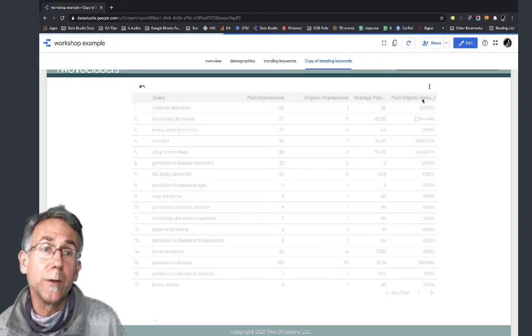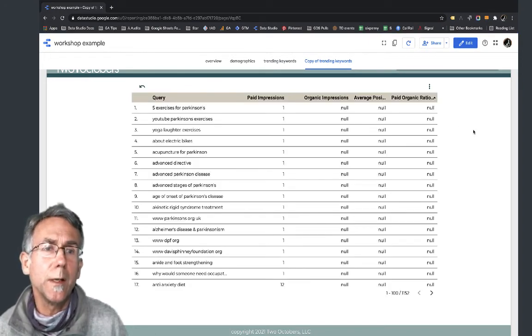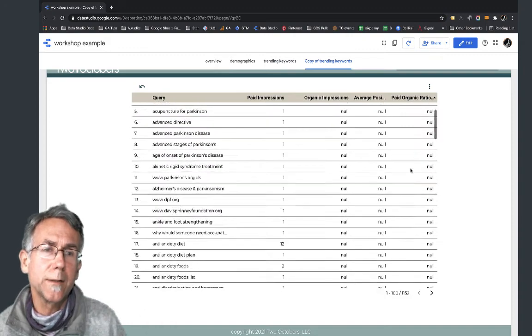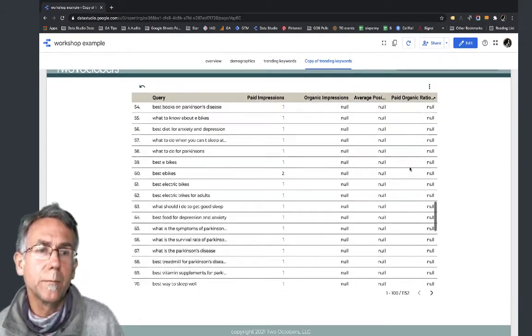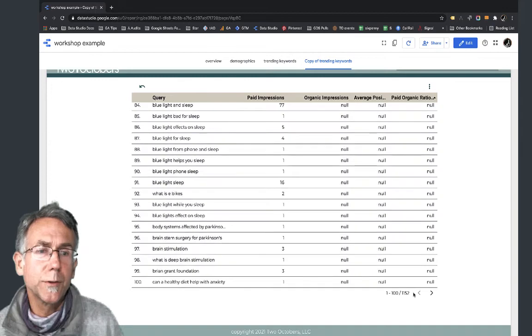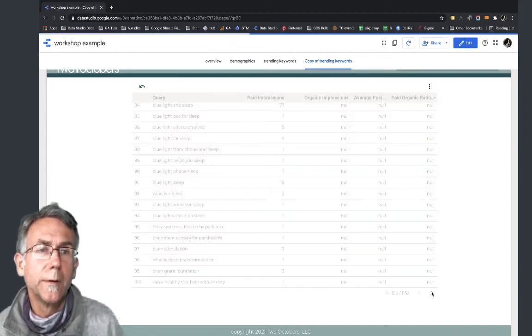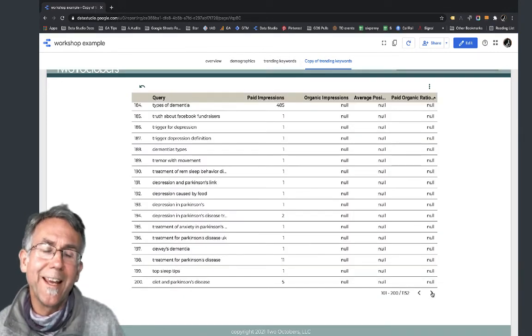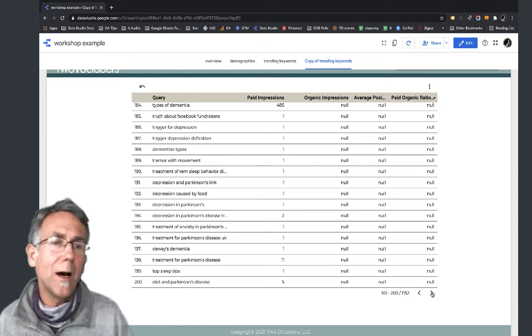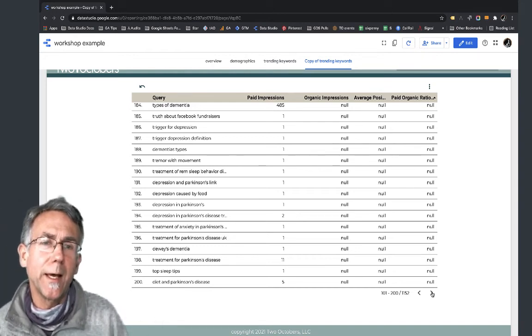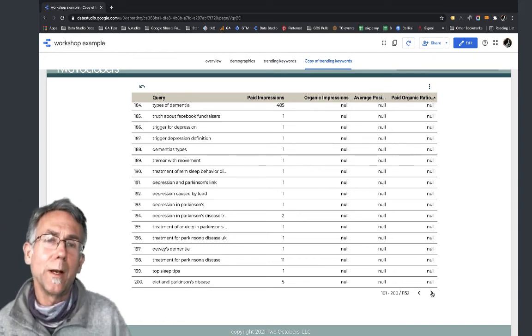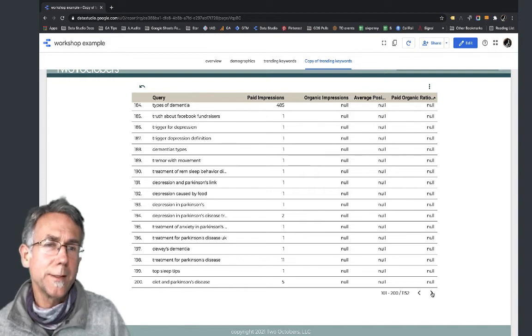And then the other thing I can do is change my sort order here, and that's not great, but we've got a lot of nulls. And again, I could filter those out. The problem with filtering those out is that I might actually want to know that. I might want to see the cases where I'm not showing up at all.